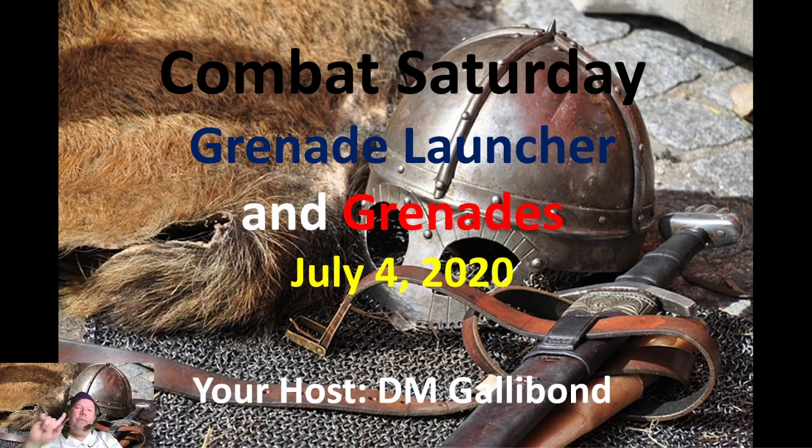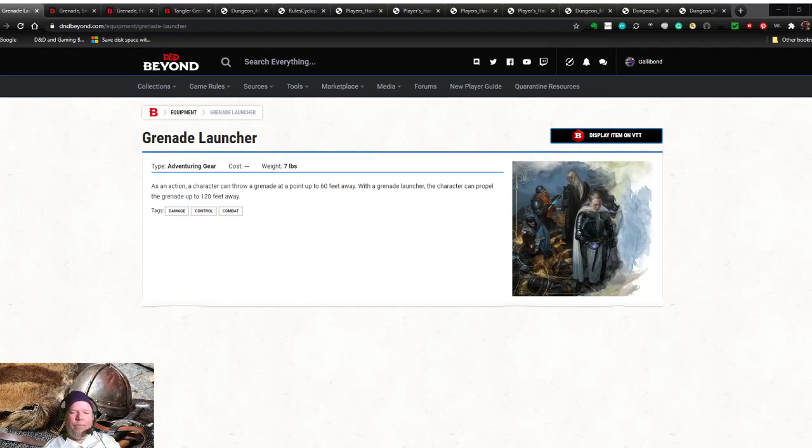But for Combat Saturday today, we have brought you the next best thing. We have brought you the grenade launcher and grenades from D&D. Yes, folks, that's right. There are rules in D&D 5th edition and in a couple of other editions for how to use exotic or modern weapons, such as grenade launchers and grenades. All right, so let's go ahead and get into this. We will take a look, as we always do, at the 5th edition rules.